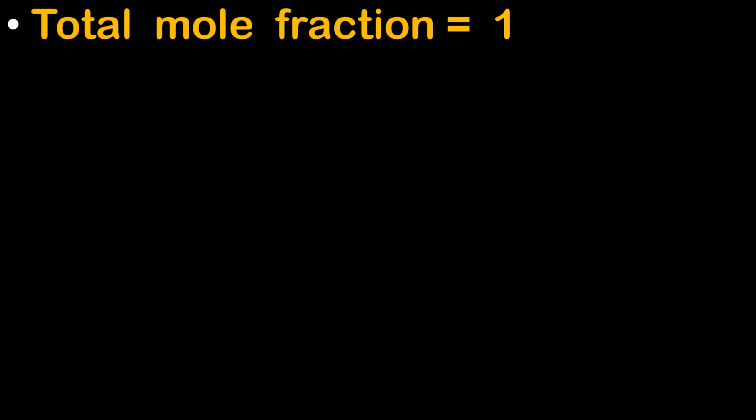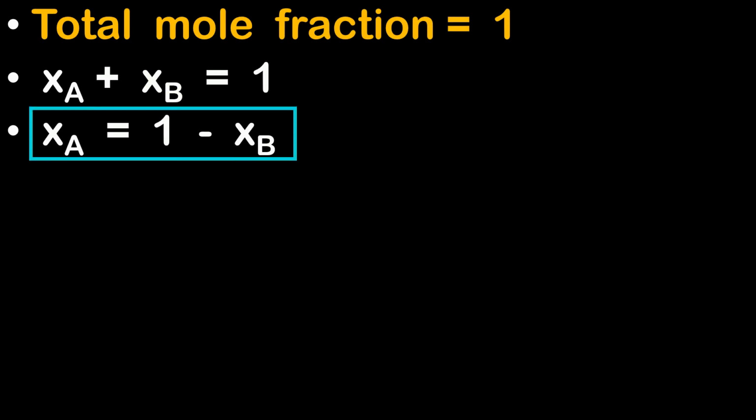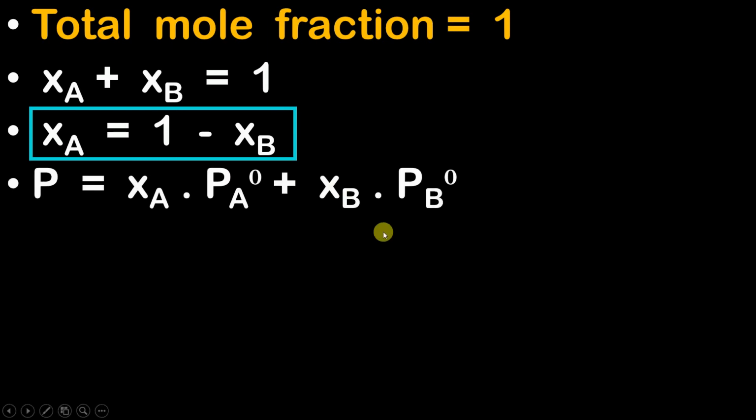Okay. So guys, can I say that the mole fraction of A plus mole fraction of B will be equal to 1. Moving on, can I shift this to the right hand side? So by shifting this mole fraction of B to the right hand side, I get mole fraction of A is equal to 1 minus mole fraction of B. Now guys, we are going to use this formula in equation number 1. What was our equation number 1? This was our equation number 1, right? Now, instead of this XA, let us substitute 1 minus XB.